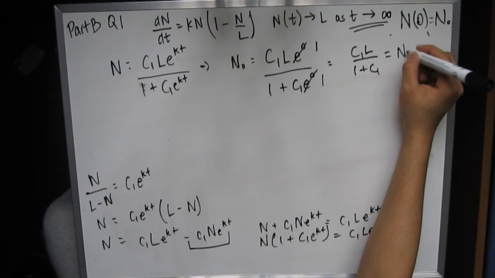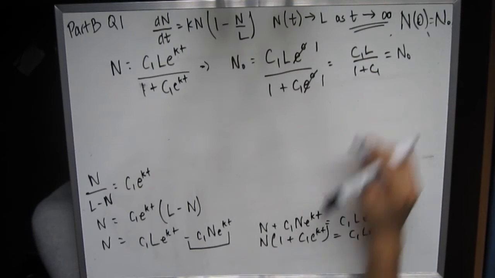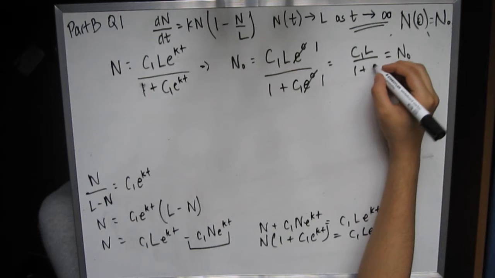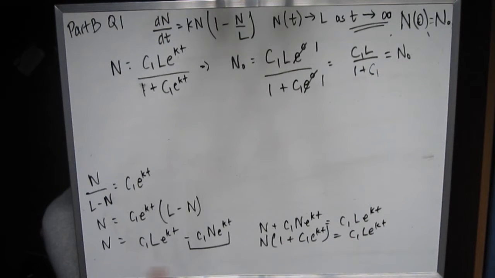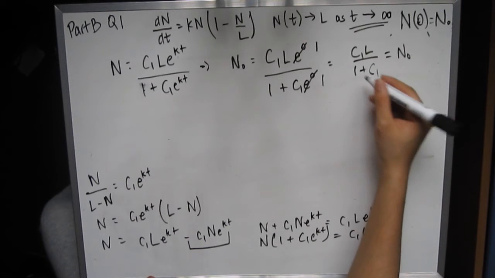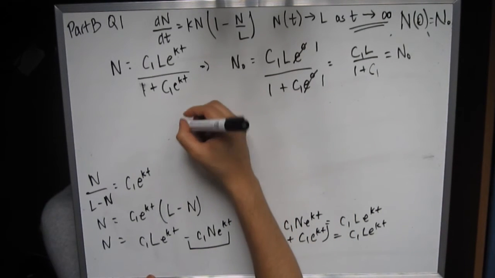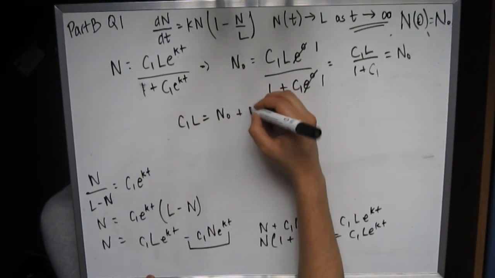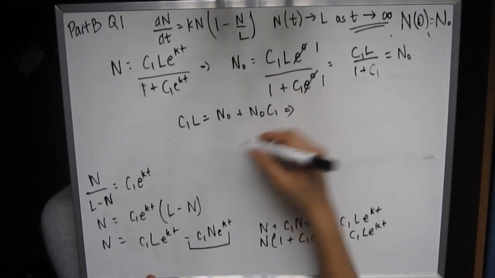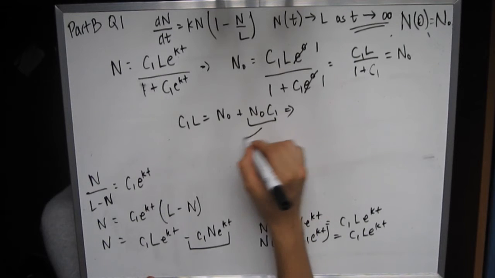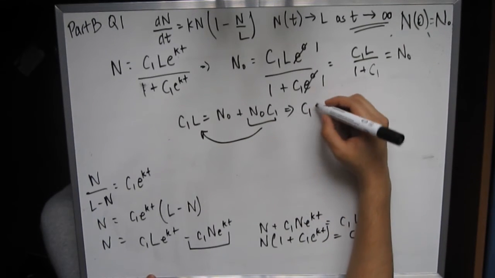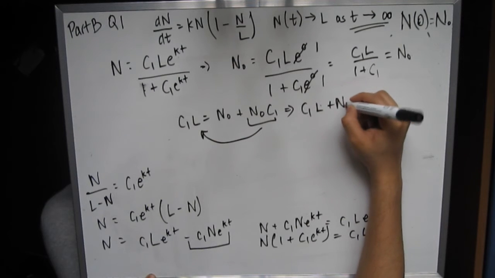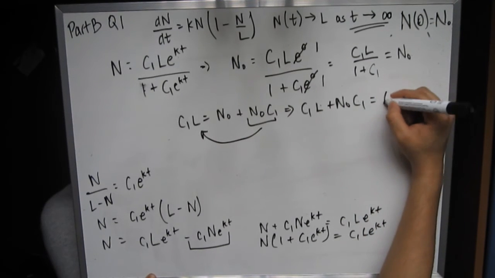Now what you basically have to do is, that looks a lot like a G, so I'm just going to rub that out, and you get a C1. Now we're going to do something similar to what we did over here, where we multiplied by the 1 plus C1, because we want to isolate C1. We want to find out what C1 is. So we multiply, get 1 plus C1 to the other side, so you'll get C1 L is equal to n naught plus n naught C1. If you get this to the other side so we can factor it out, you'll get C1 L minus n naught C1, which is equal to n naught.